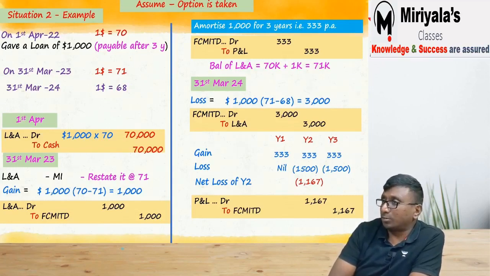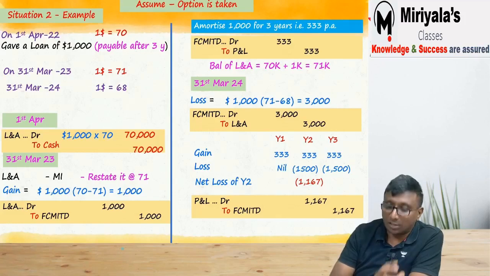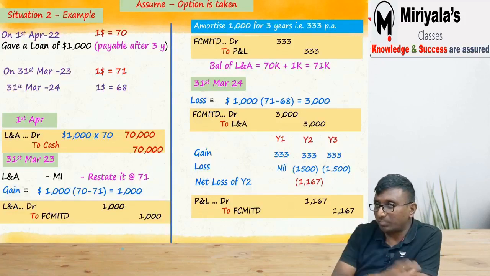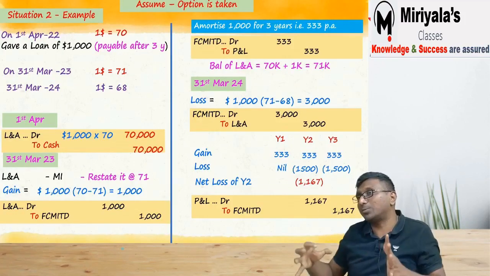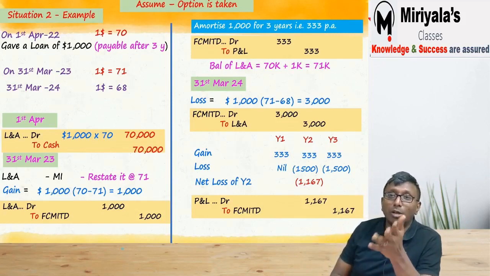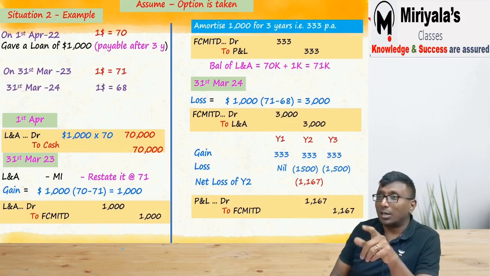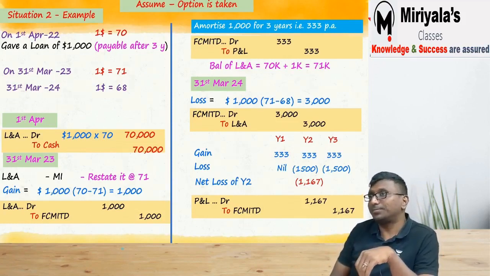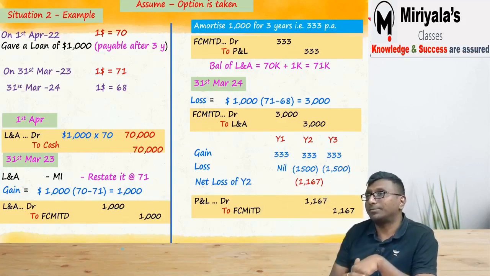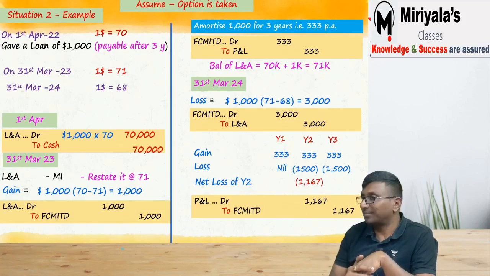Have you people understood? Right. This matter, my dear. Okay. That is the first basic important thing. Next, so far what you understood in the last 4 slides of AS 11. Why are you bothered? If you don't know what FCMITD is, as a first option what will we tell? FCMITD can be transferred to retained earnings, I will tell. But what do you know about FCMITD first? Correct?